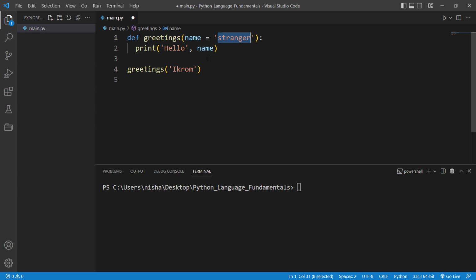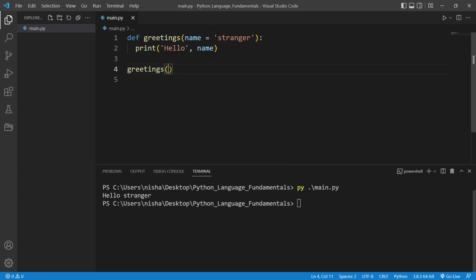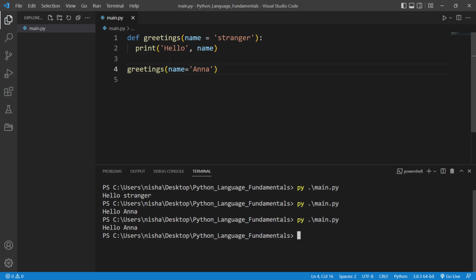So now let's say I forgot to specify an argument in here. It's going to be hello stranger. So you see, if you specify a value, that's fine. So you can say, for instance, Anna instead of Ikram. That's fine. You can also specify an argument like this. So it's actually the same as just specifying a string. So as long as you follow the order, that's fine.